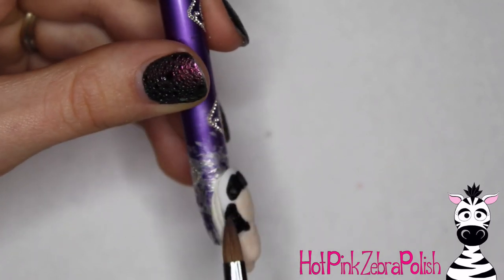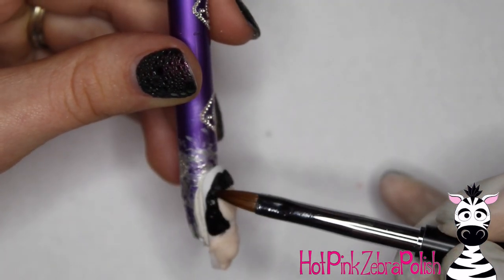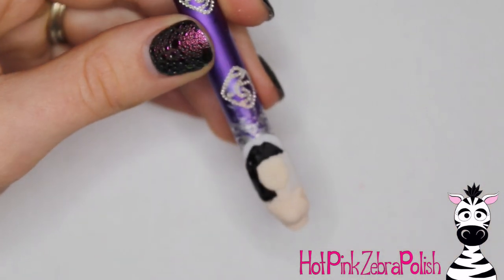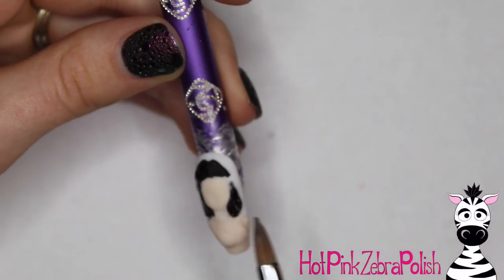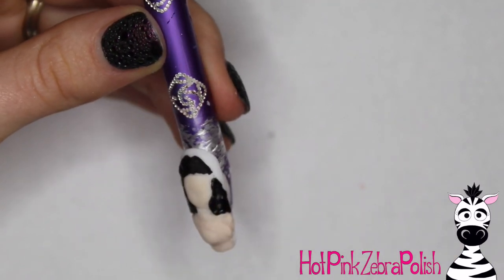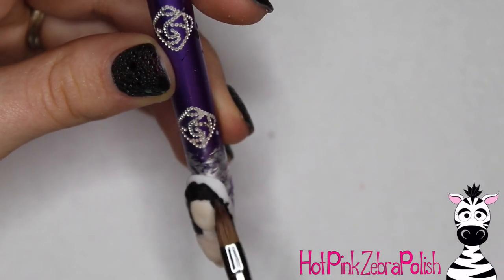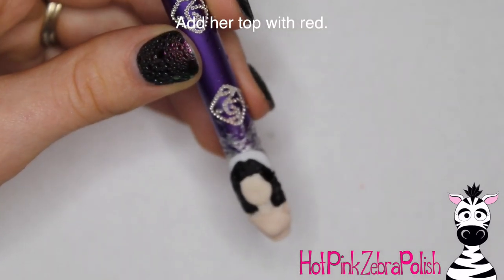Her hair really is black with teal highlights, but it's almost 50-50 in the end so you can do it however you like. The one downfall of using black acrylic is that if it gets on the white background or on her skin it's so much harder to remove. Teal would be easier to clean up if you needed to — that would be the main reason to start with teal, especially if you're concerned about cleaning up smudges from the black acrylic.